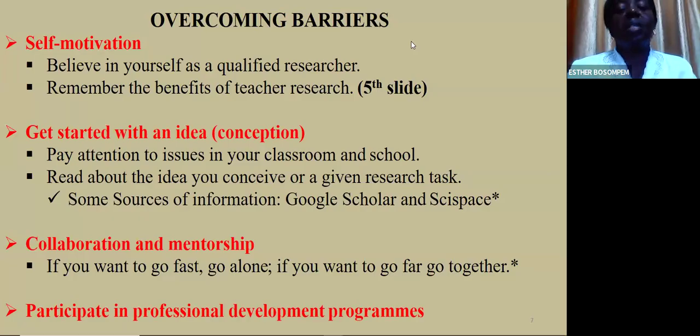Then collaboration and mentorship. There is a saying that if you want to go fast, go alone. If you want to go far, go together. Please, what do we understand or what is meant by this statement? If you want to go fast, go alone. If you want to go far, go together. Let's share ideas in the chat box, please. What does it mean? How do you understand it?